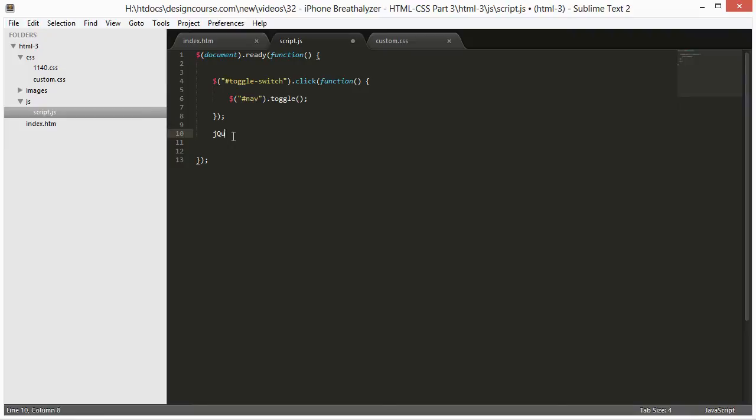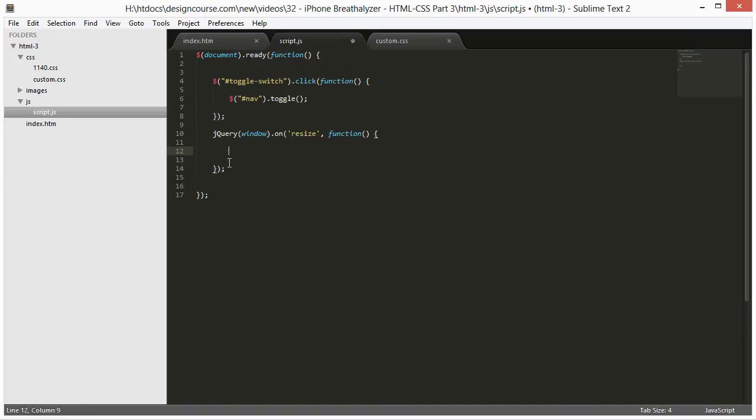We're going to type out jQuery window on resize. So basically it's saying, if they resize the window, then do this. All right, and we'll close that up like normal here.